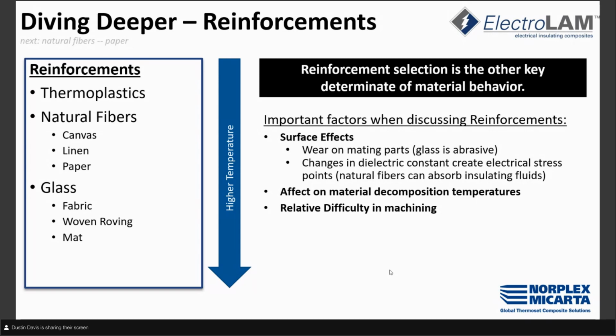As I alluded to when we talked about glass and silicone, obviously there are times where the choice of the reinforcement may actually be the first thing to degrade or decompose at temperature. And then finally, for those of you who are going to be running this potentially in high volumes, some materials are just simply easier to fabricate, machine, or otherwise convert into parts. So these are the things that we think about when we talk about reinforcements with customers and designers.